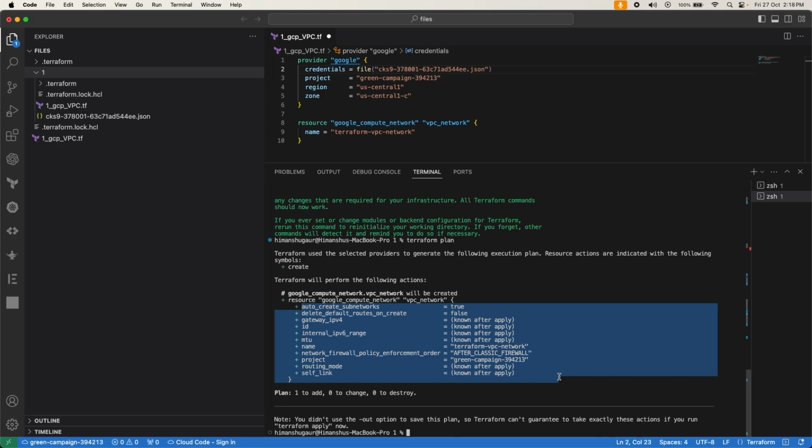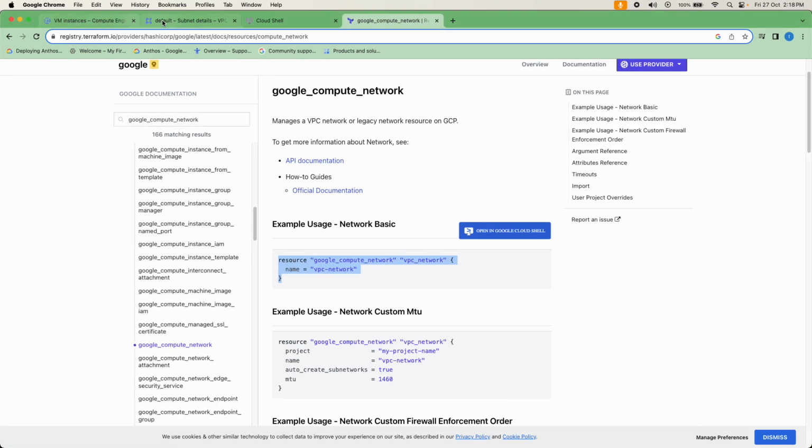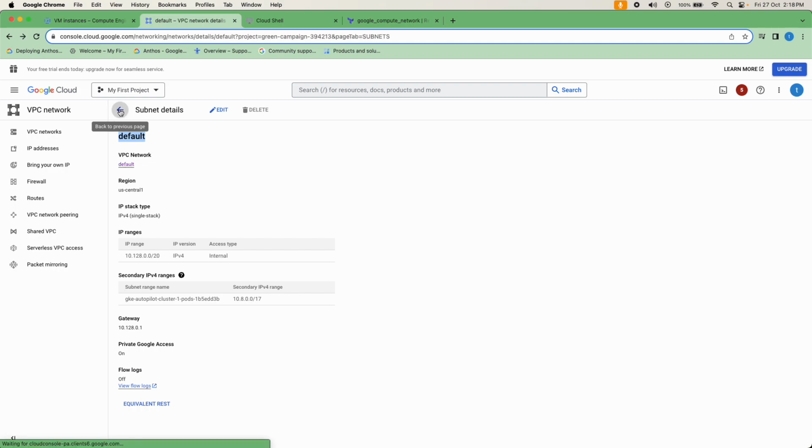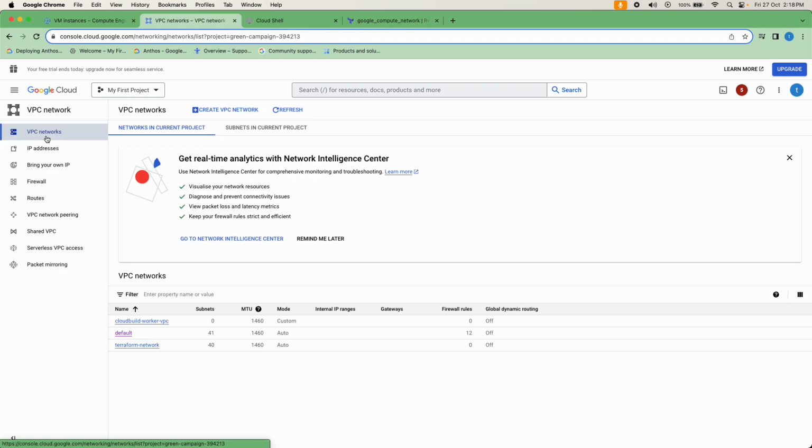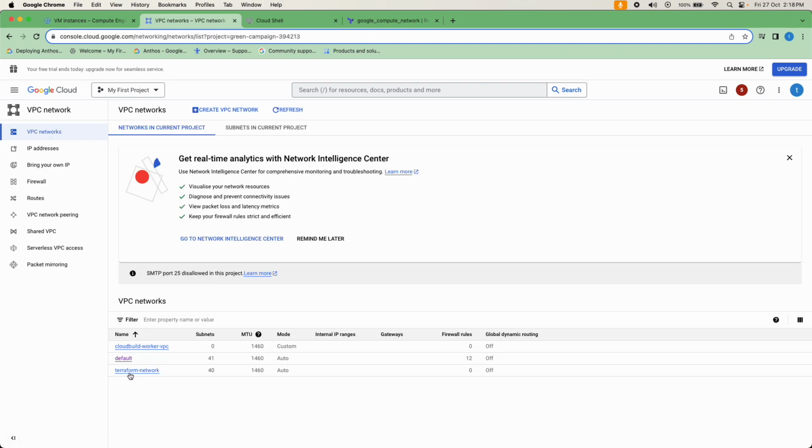So let's see. Before going to apply, we will see how many VPCs are available in the project. You can see that Terraform Network, Default, and Cloud Worker VPC, these three VPCs are available.